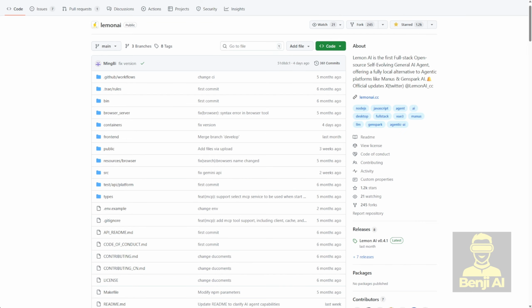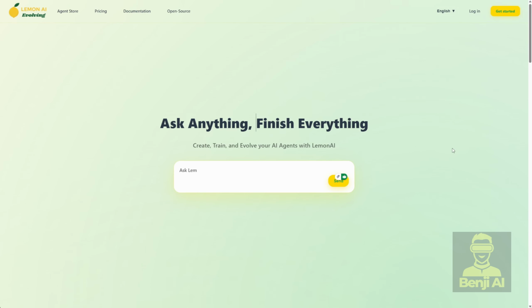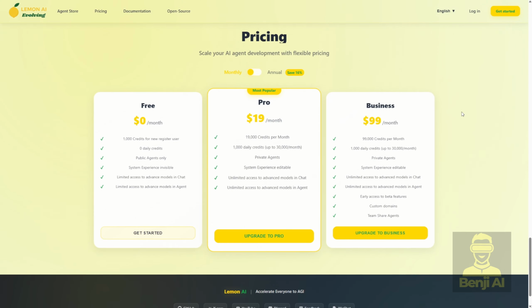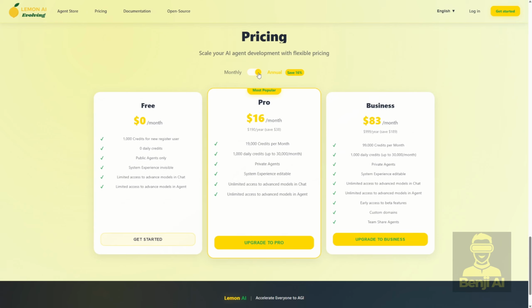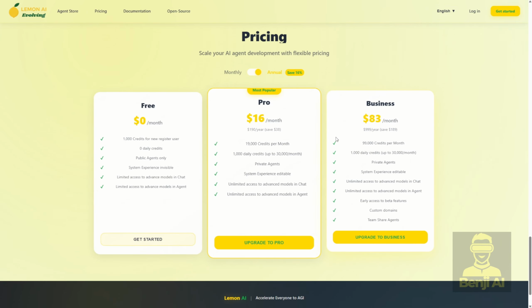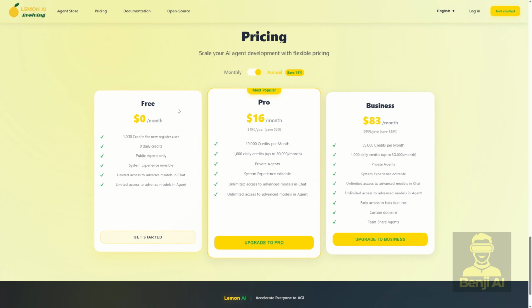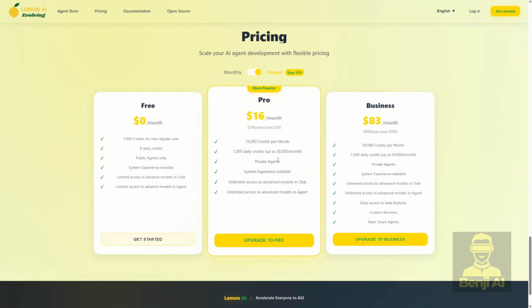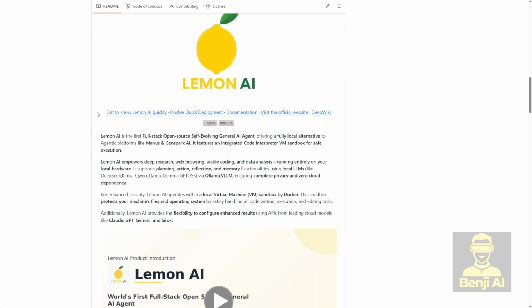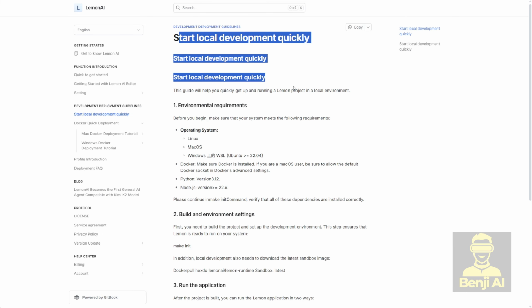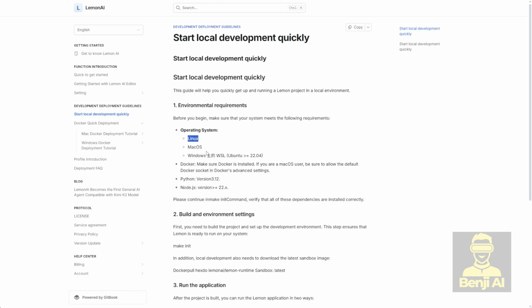This is a pretty big milestone for having something like this as open source, and we're going to start the process of installing this locally. On the official page of Lemon AI, there's a payment plan where you can run this on the cloud. All the fees are basically for the cost of running the cloud agentic process and all the back-end processing. Go to the deployment page here, where you see the guidelines for installing this on Linux, macOS, and Windows.